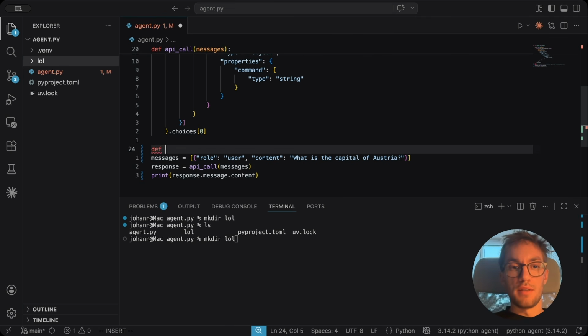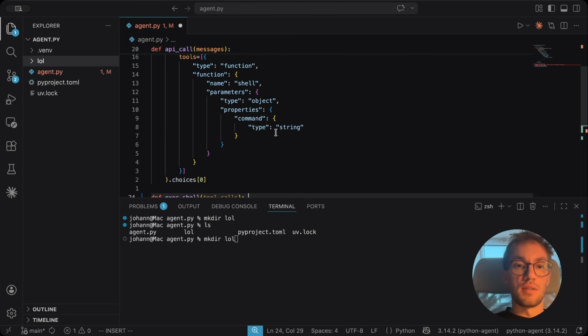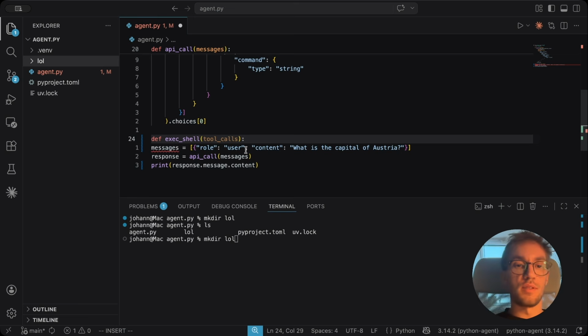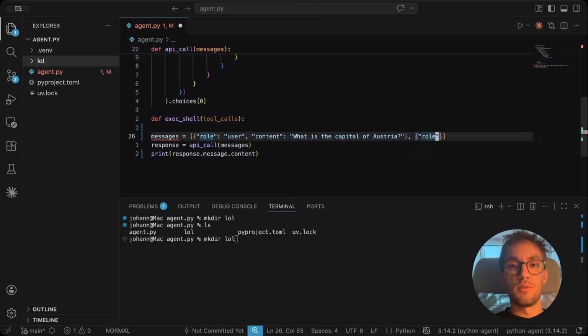So this is the tool definition, and then it's up to us to actually execute what the model wants us to do. And so we make another function to execute shell commands, and we take in a list of tool calls, because the model can decide to give us one or many commands that we then have the responsibility to execute. And as I mentioned before, the results of the tool calls will become just more messages in this message chain, and they will look like this with the role tool.